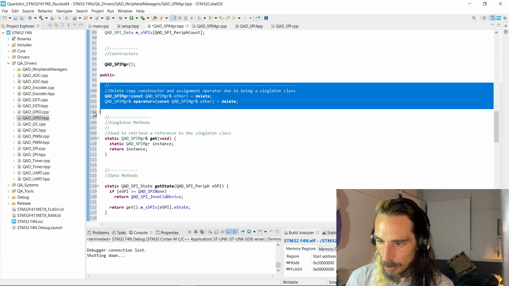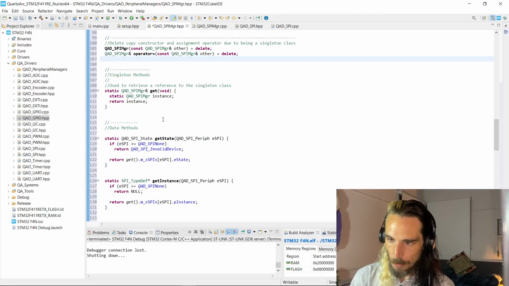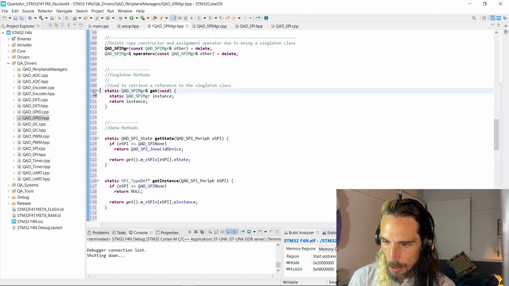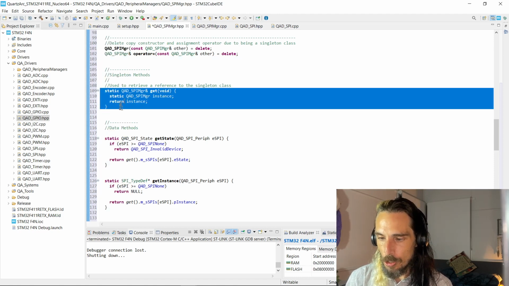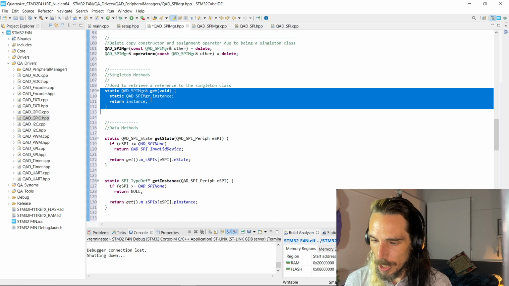We're deleting our copy constructor and our assignment operator to prevent more than one copy of the class from existing. We've got our singleton method, which allows us to retrieve a reference to the instance of the class.